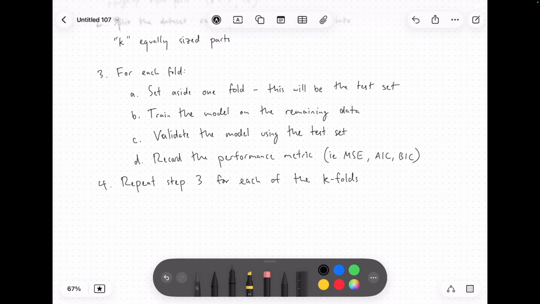Group 2, I'm going to put you aside. I'm going to run the model again, and then I'm going to test against group 2 that I've set aside. I'm going to calculate a new test mean squared error, and then I'm going to hold that metric. And I'm going to repeat this for group 3, group 4, and group 5. So how many test mean squared errors do I end up with?